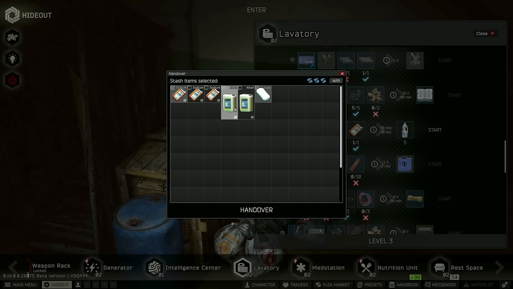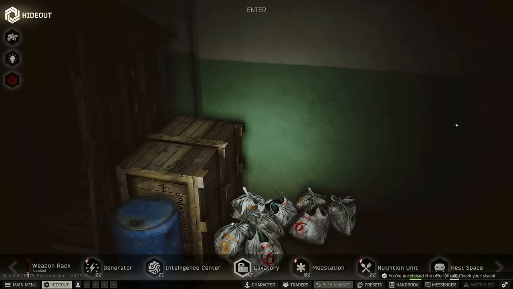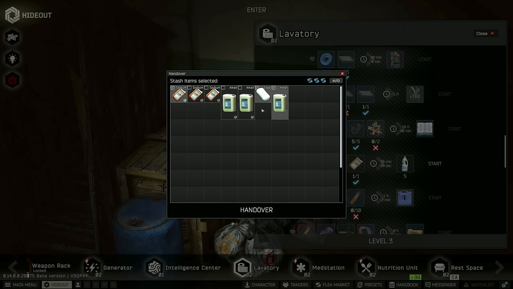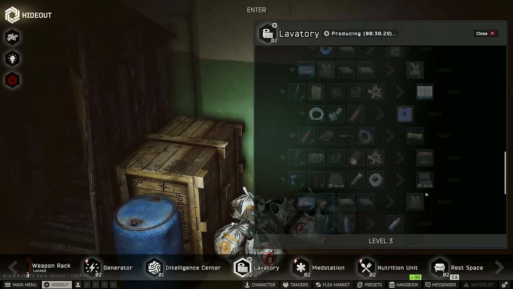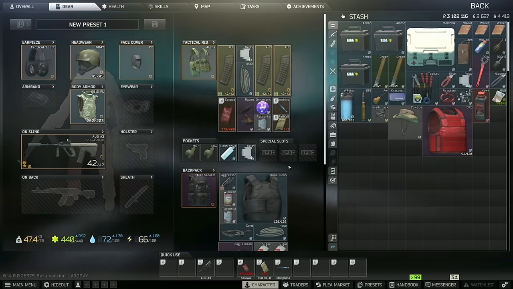Let's do, we're starting on... Oh, you know what? I gotta buy one more of these. I don't want to use the fun and raid ones. Got to save those for another quest later on. So we got that one, that one, that one. Cool. All right, how long is that going to take? 38 minutes. That's not bad whatsoever. I'll let that do its thing.